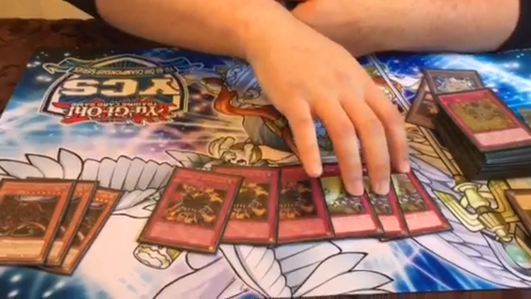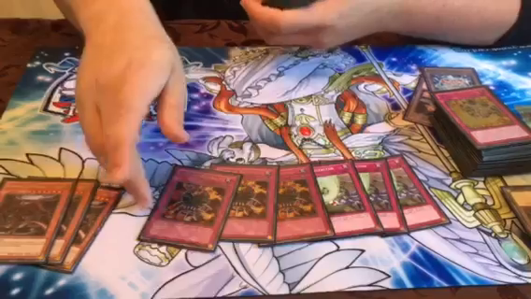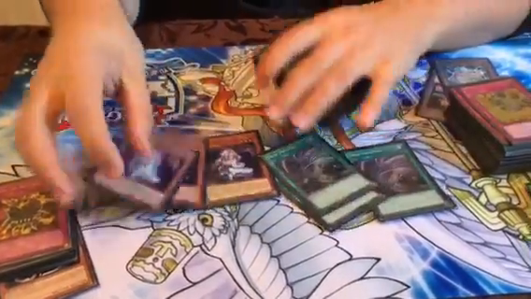I feel like this card's a lot more good against it because this stops Twin Twister, and that's huge. I don't really care if they tribute, if I have counter traps, just stopping Twin Twister or Storm Fourthing my monsters is just really big. And these were the cards I sided in the most, basically.